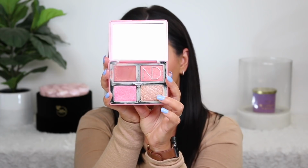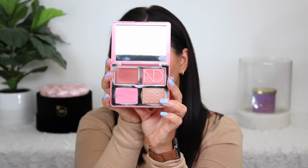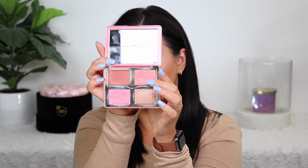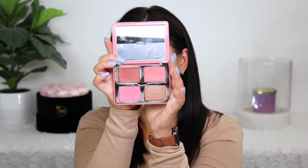And then I had to include this. This is a go-to blush of mine. It's from the Love collection. So this is the Love Glow Cheek Palette. It has that gorgeous, fun packaging that I could honestly just sit down and play with forever. I could, truly. It has that beautiful highlight formulation in this palette, a really beautiful sparkly pink, and the two that I get a lot of use out of is the cream and this powder right here, which almost feels like a cream.